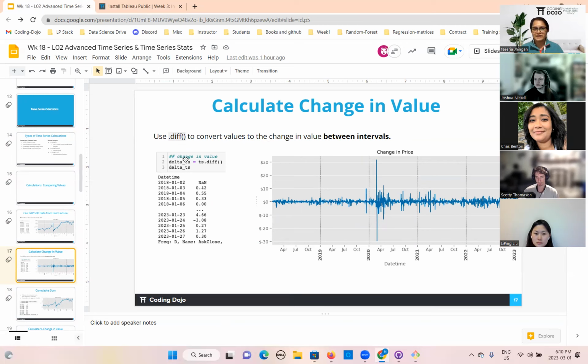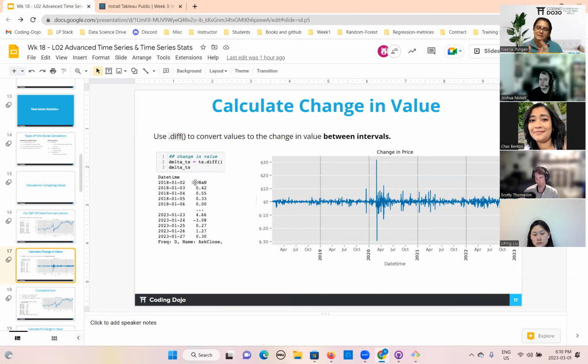I have declared here delta_ts. This is a new data frame. We will apply the difference method on the entire data set, and then this is your result. How does it calculate your value for the difference? If you look at the first day, it is showing NaN, because the difference method works by subtracting the previous value from the current value.